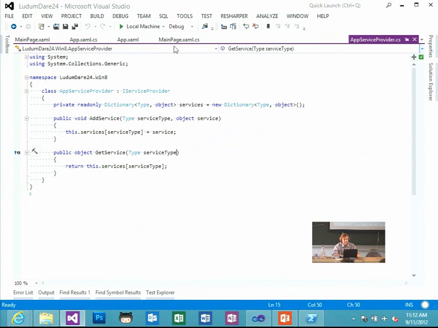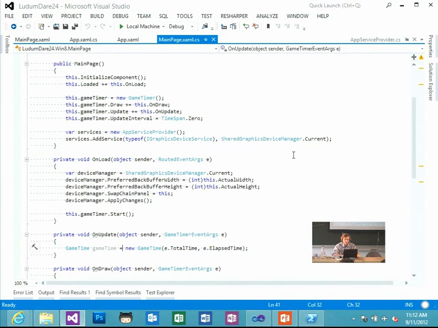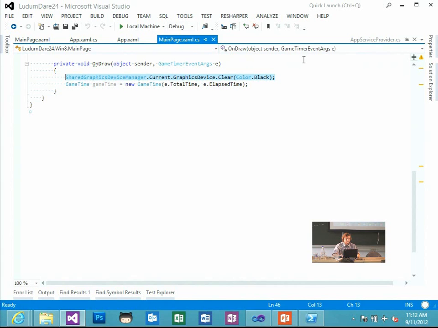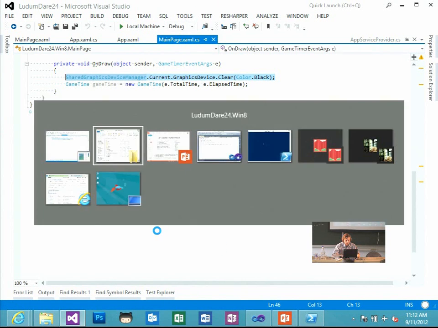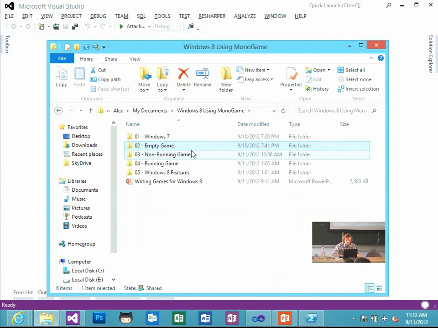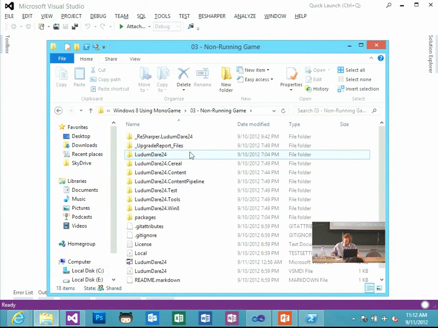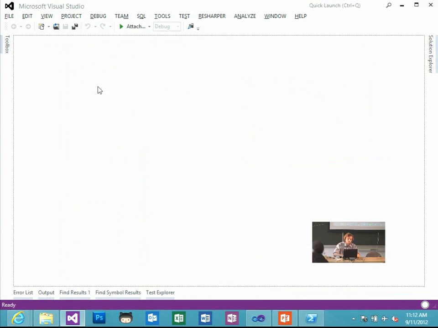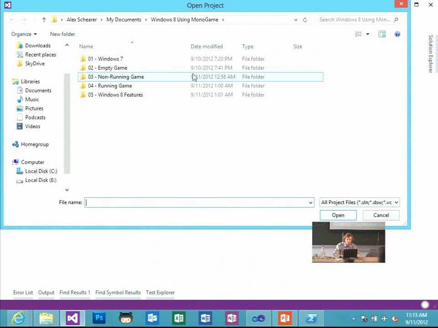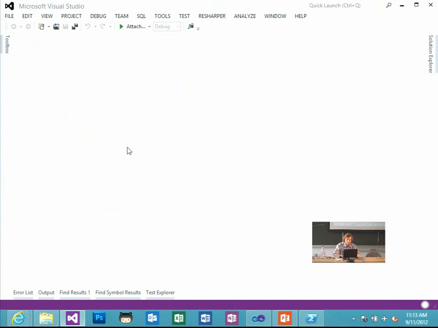Nothing interesting. And to be clear, the black is coming from this call right here. I did add this just for the sake of the demo. If you don't have this, it flickers and it looks bad. All right, so I'm going to close that and hopefully reopen the next project. And while that's going, I'll talk a little bit more.